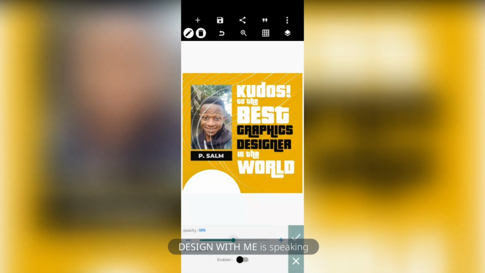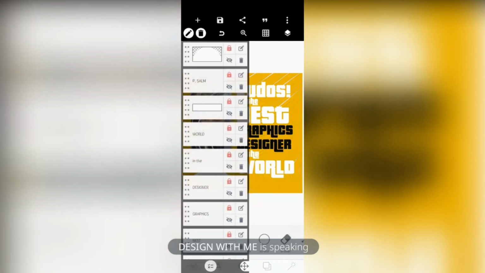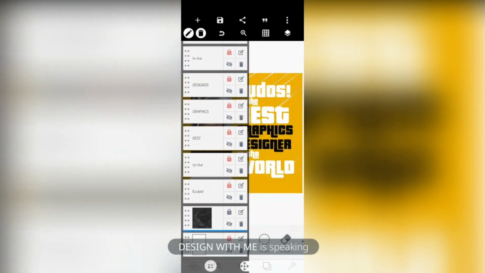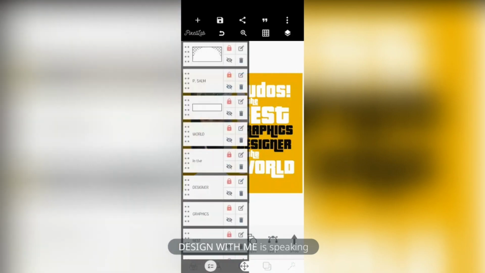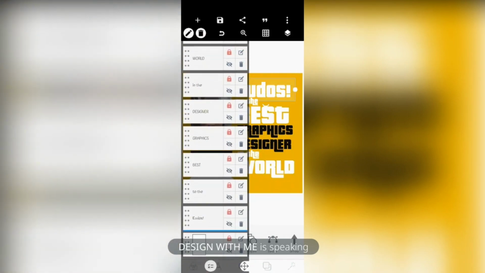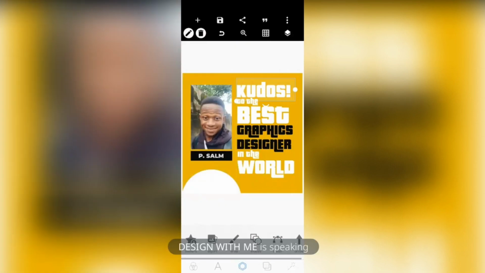It's still not coming out well. I think this is what we'll do. Let's delete this. What I taught you in the last class, that's what we want to do now. So go to the text and try to duplicate the text. Copy it. So we want to make this one transparent at the background.